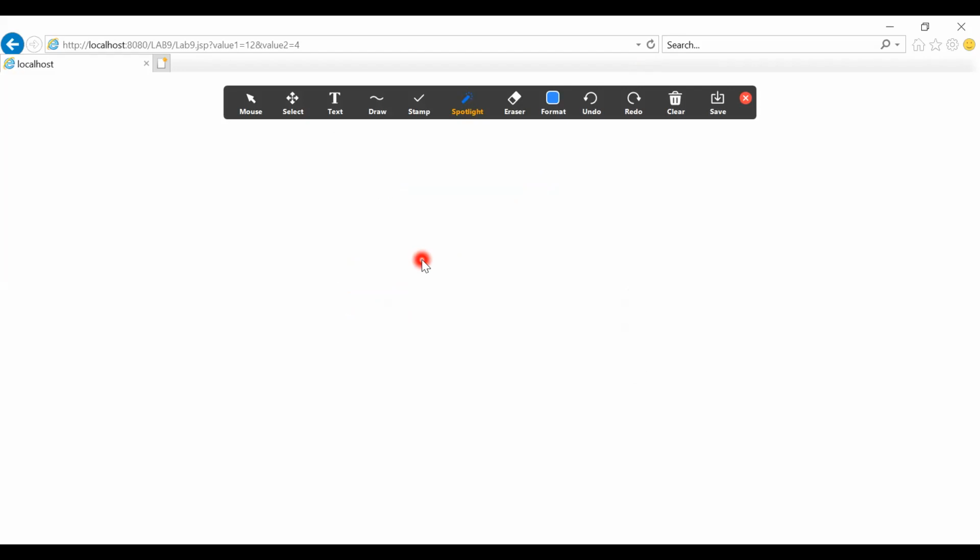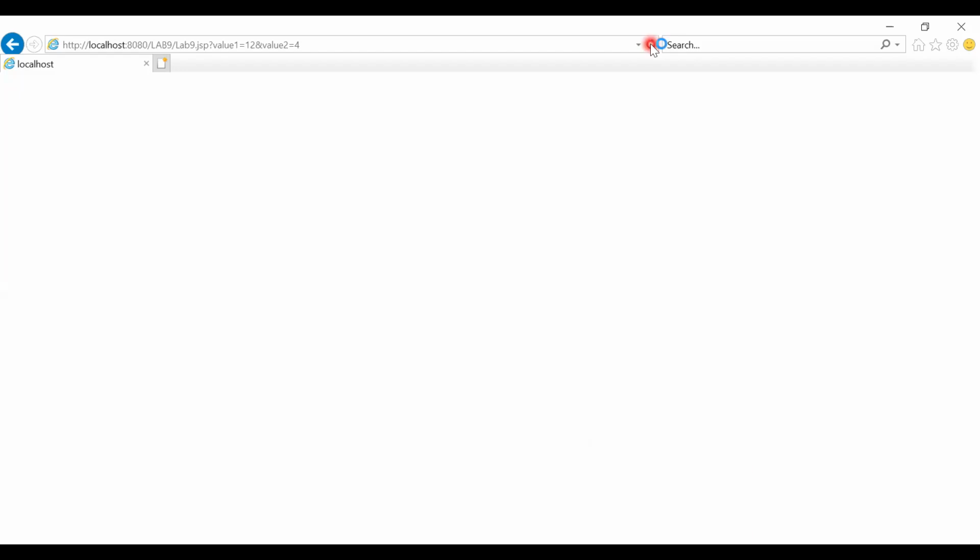So the file will be opened in the doc file. It will take time to open the file here. So my result will be opened in the doc file. File is opening.